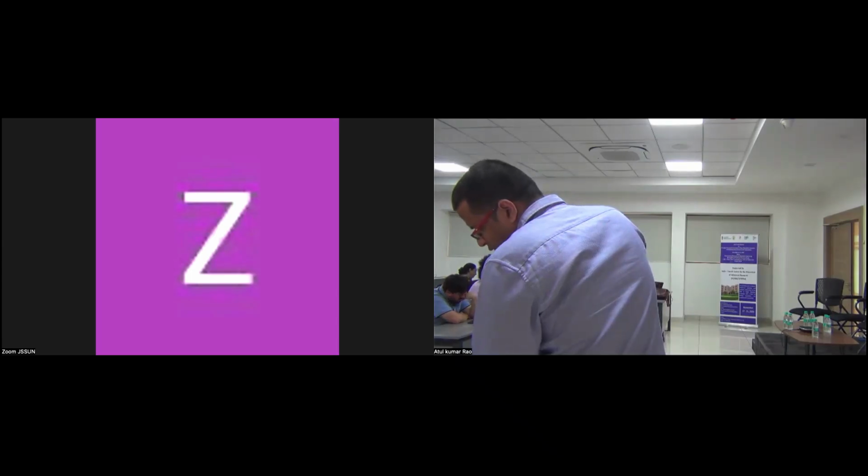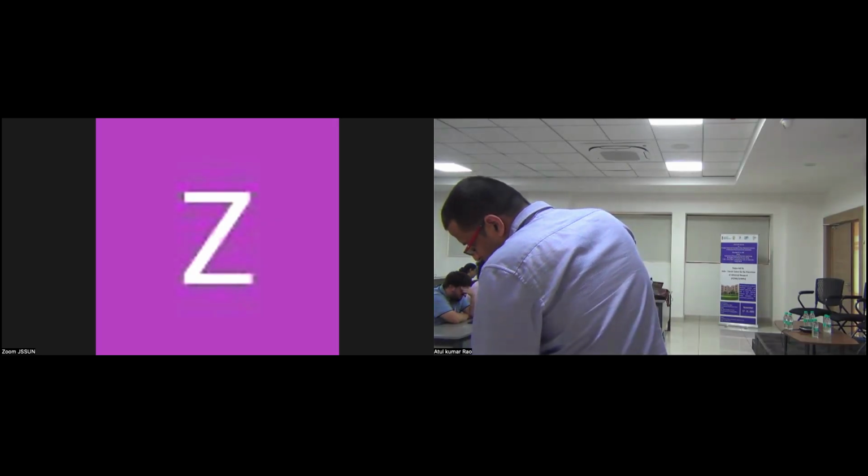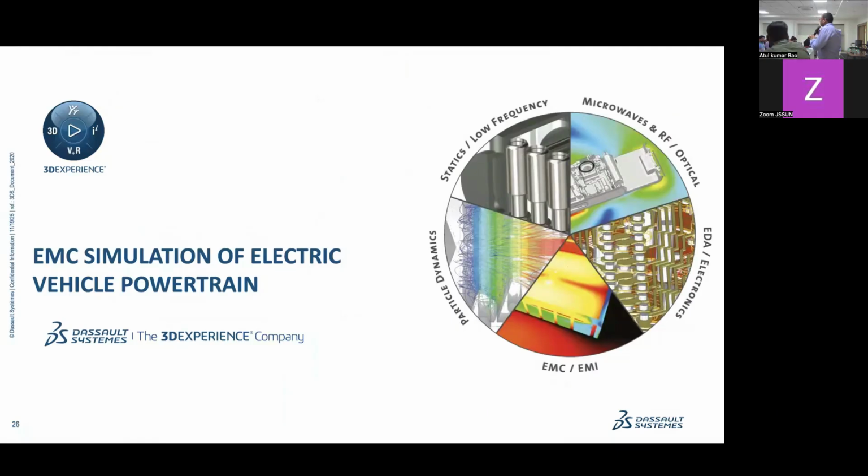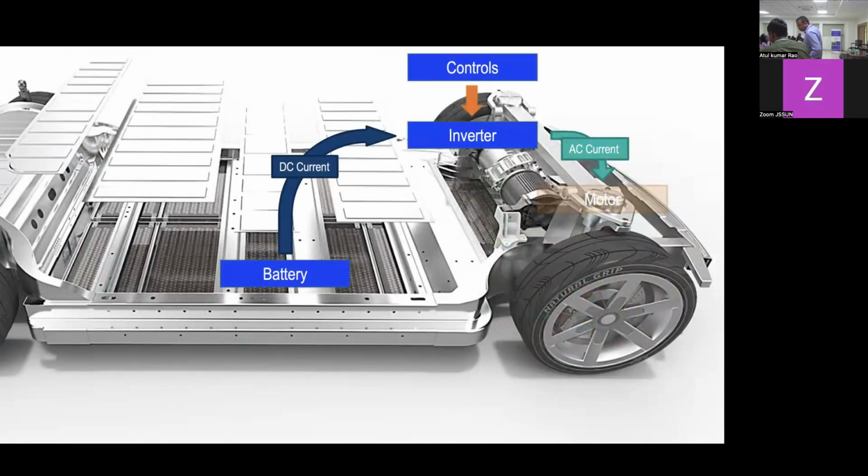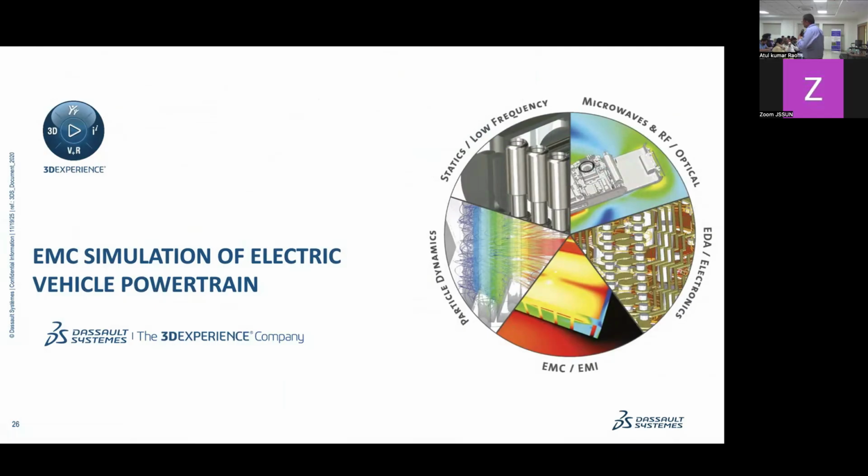So if I come back, alright. Now that we've had a little introduction to EMC of a converter and that of an inverter as well, I think we have covered the last part in about 4 or 5 minutes, because there is a lot of information, and I think this itself will take about 3 to 4 hours.